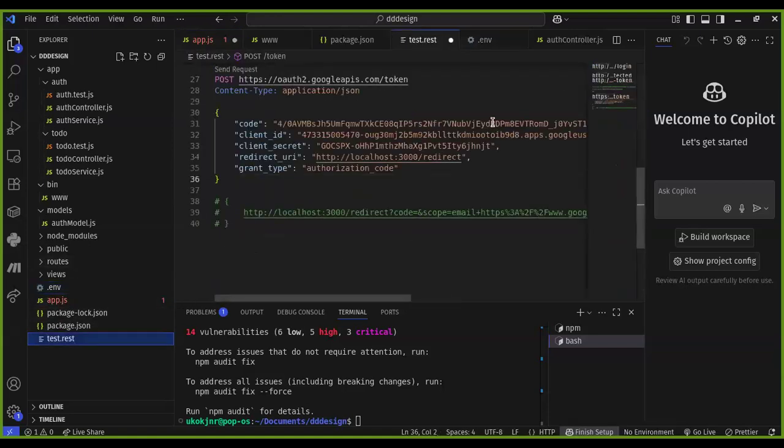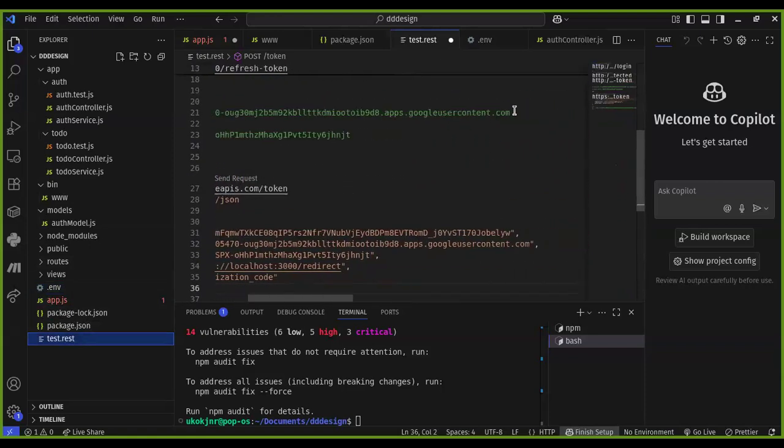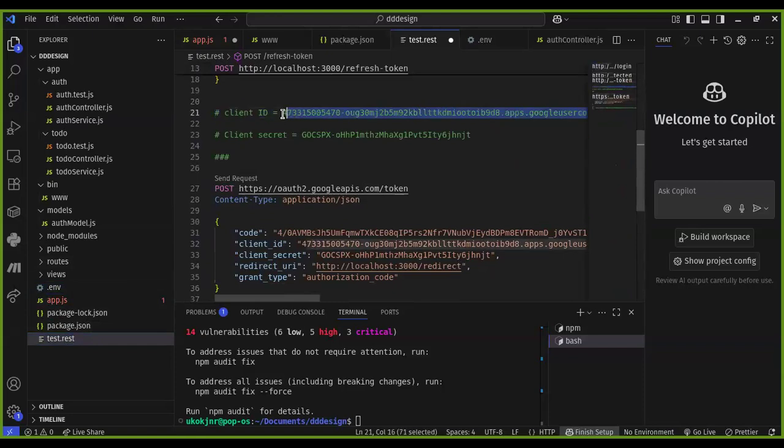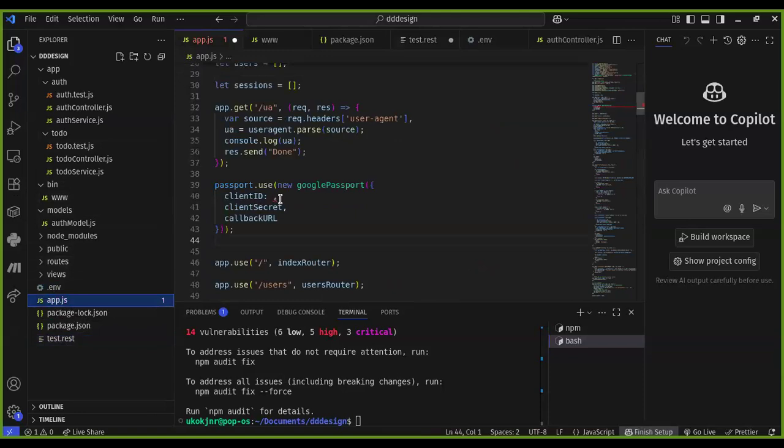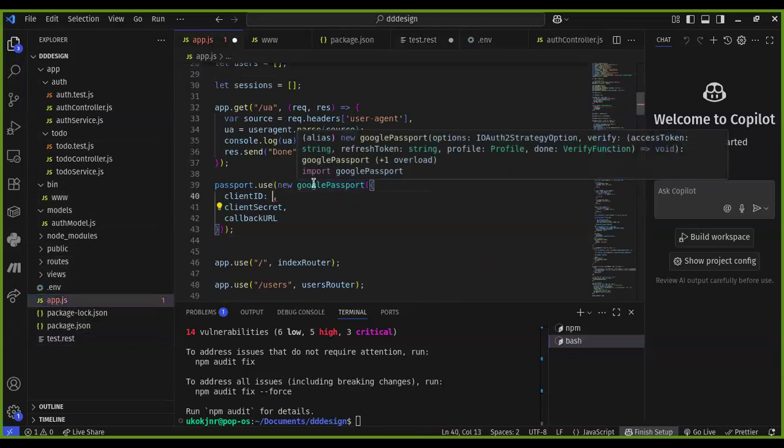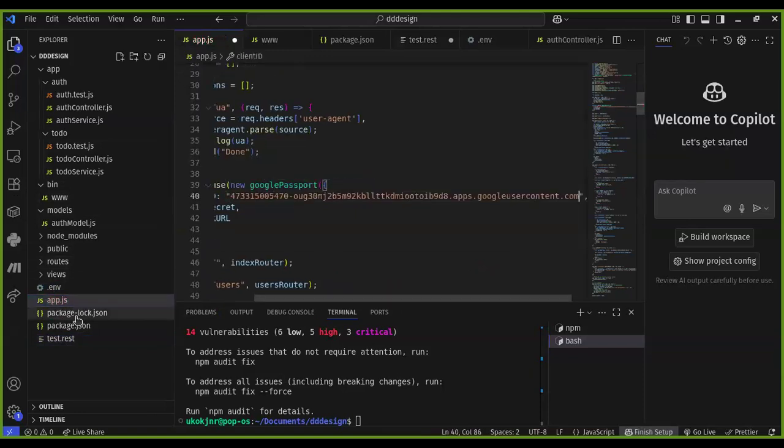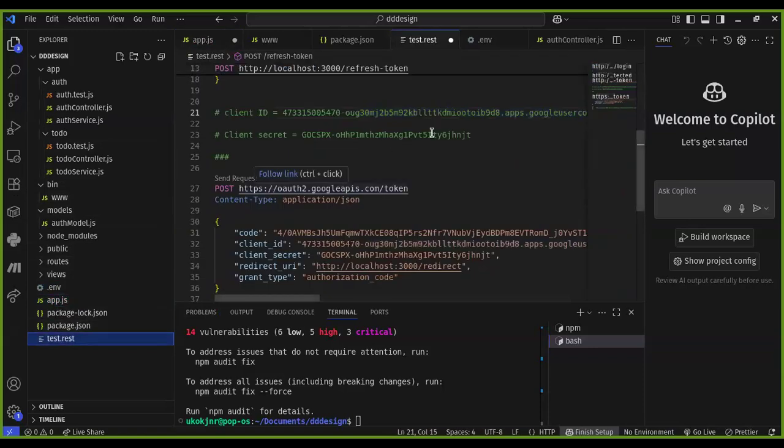So client ID would be this one. Where is it? Client ID will be this. Client secret will be this client secret.